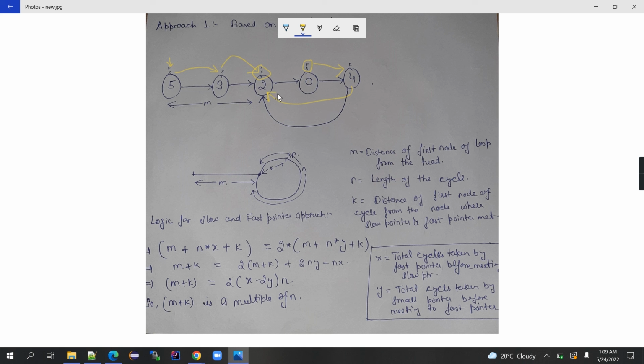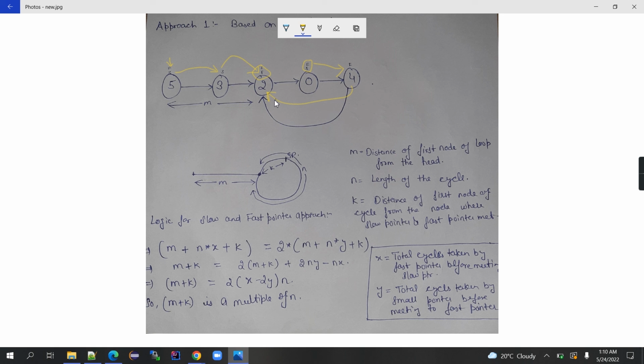By this time the fast pointer would also have taken m steps, but it started from the kth position. Since m plus k is a multiple of n, and since both fast and slow pointers move with the same pace, eventually they both meet at the beginning of the loop only.